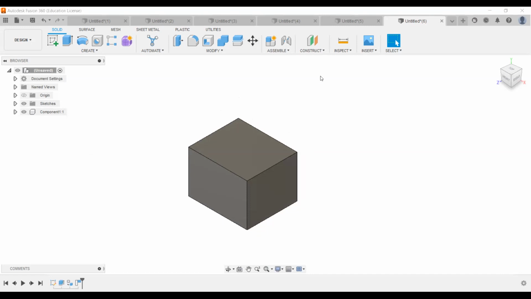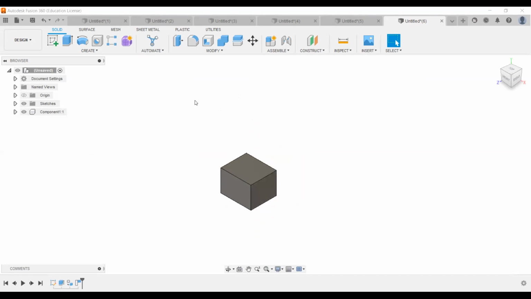And the second method is, when you start creating the body or component, you directly select this symbol here, the symbol of Activate Component. This is your project name. This is the symbol of one circle and one dot, the activation symbol.